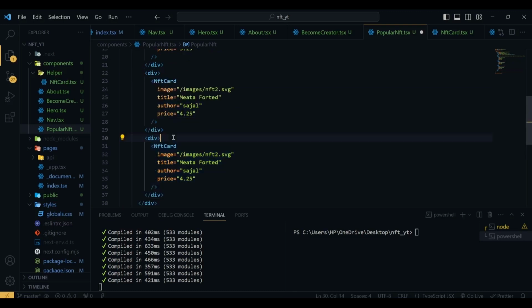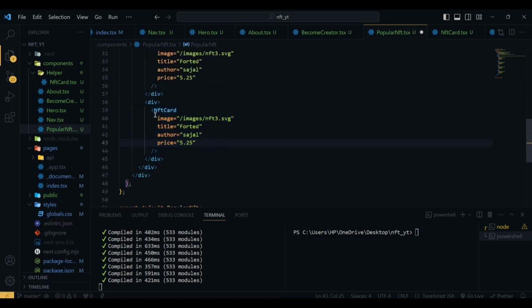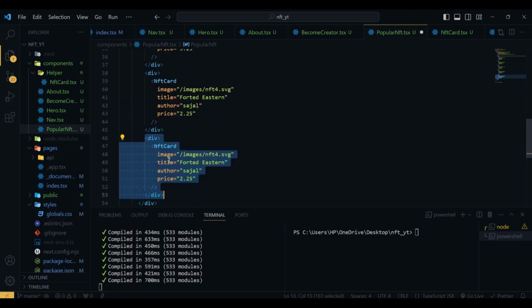Then we copy for the third card item, which will be NFT3, then the fourth, the fifth card item, and the sixth card item.